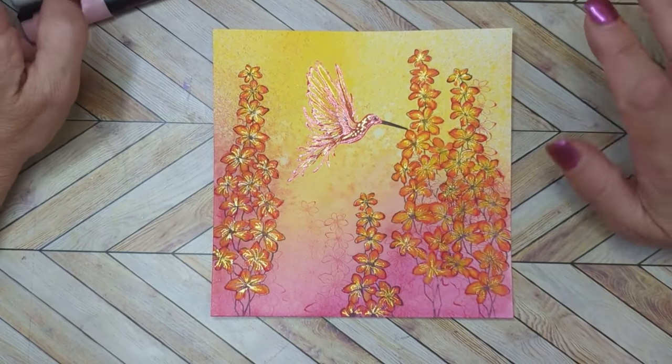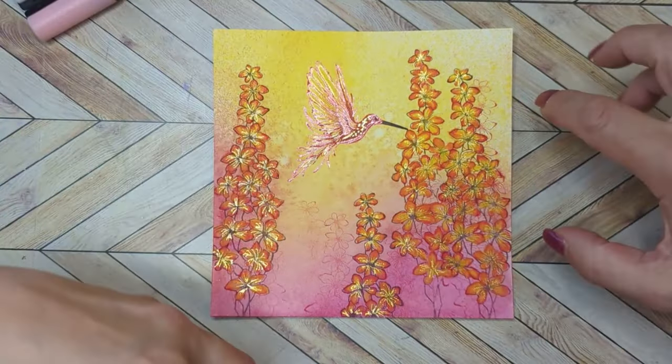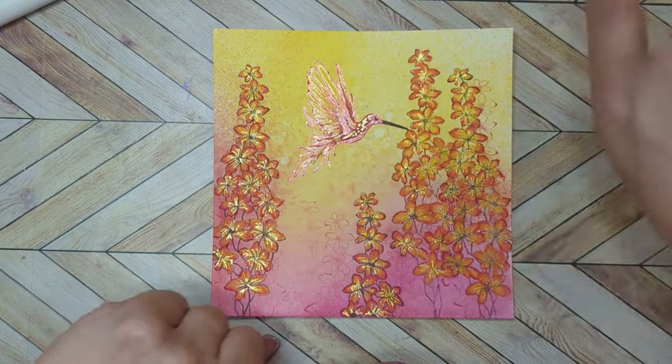Now we're nearly finished. I'm just going to come back in with my Posca pens and add a little bit of detail. So I'm going to start by adding some pink sparkles coming from the bottom just up through the top of the blooms.